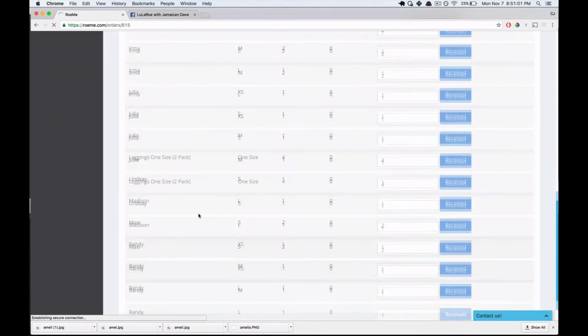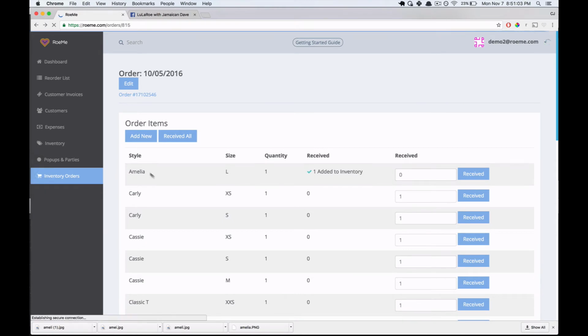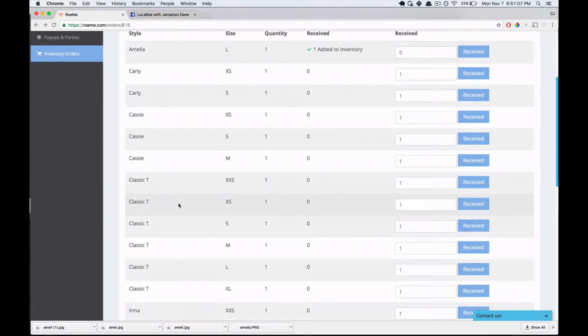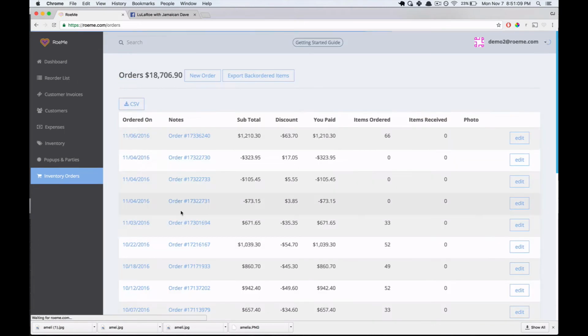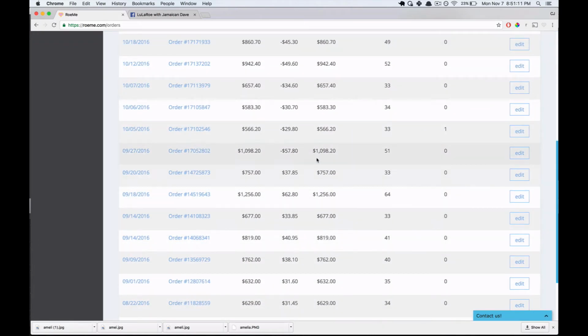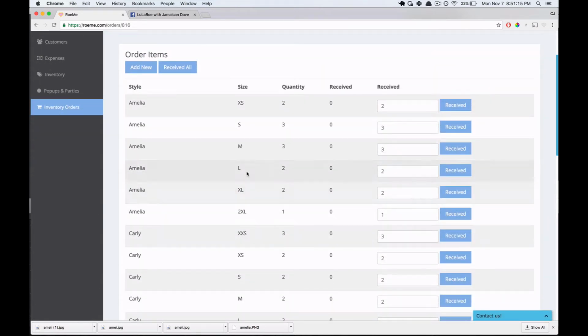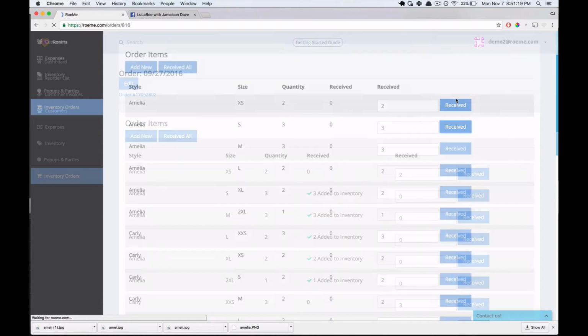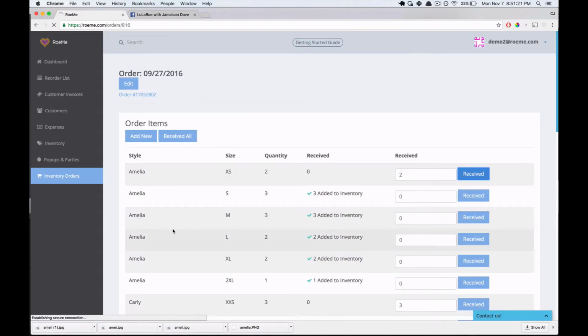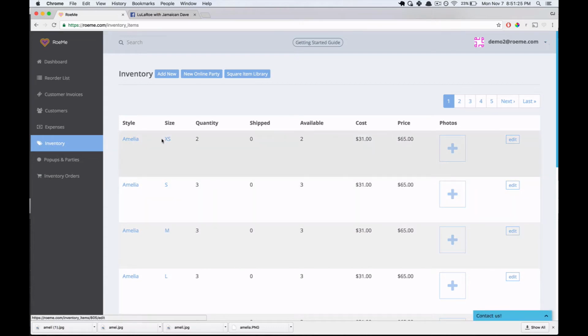Receive that, sure. Okay, that means that in my inventory here, somewhere around here, we started. Okay, here we go. Here are some Amelias, and I'm just going to say that we received each of these. Alright, great. So now back in my inventory, I have extra small Amelia.